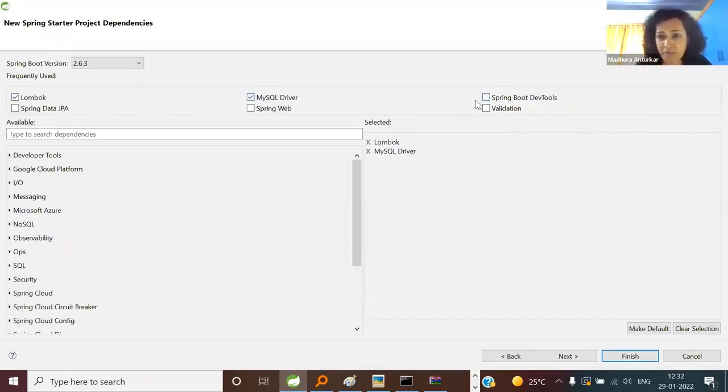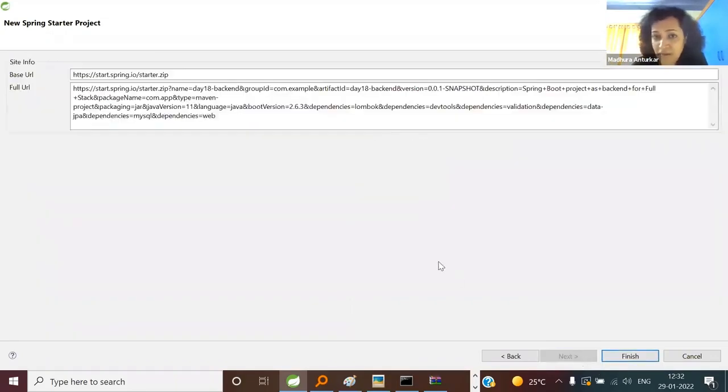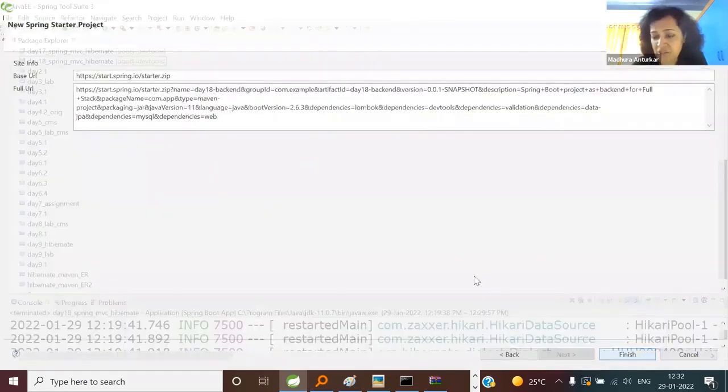We'll need all: Spring Data JPA, Spring Web and validation. Zero change. Spring Boot actuator, if I get time, I'll show you. But these are the minimum ones. So have you selected all of them? You can add, by the way, nothing like done means cannot go back. You just add a corresponding dependency tag in pom.xml. But generally don't forget. So all I have selected, this is fine, and say finish.